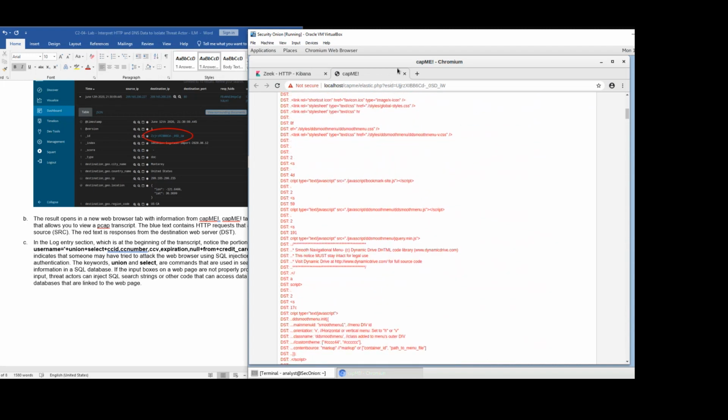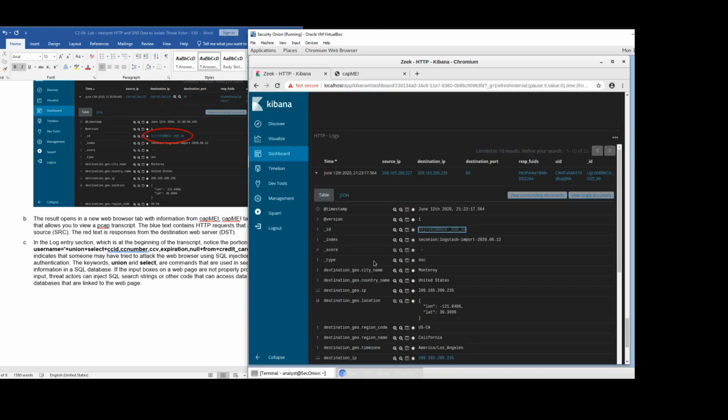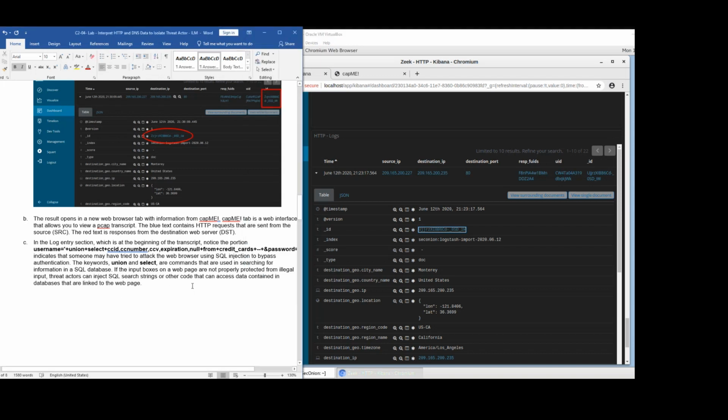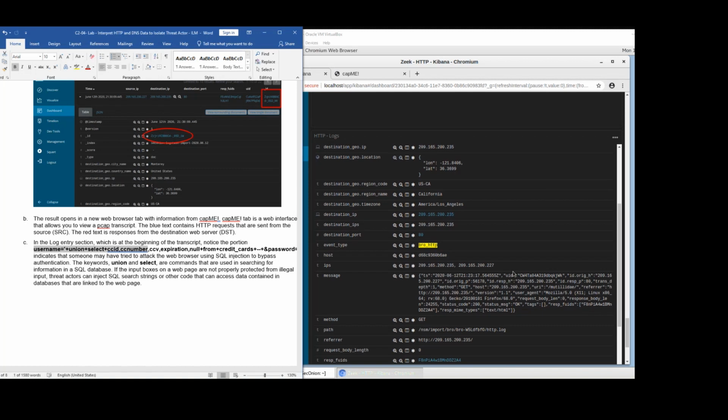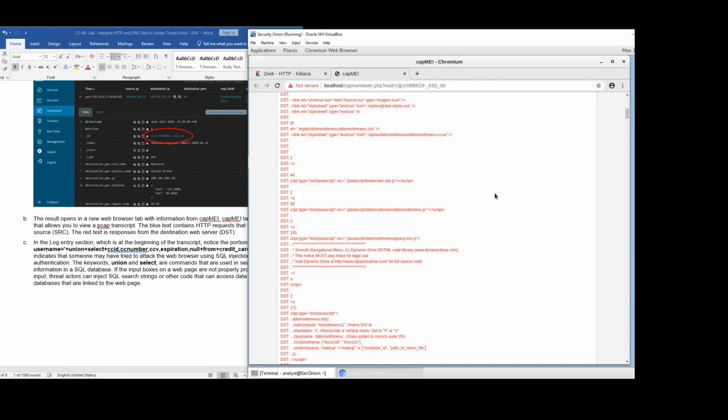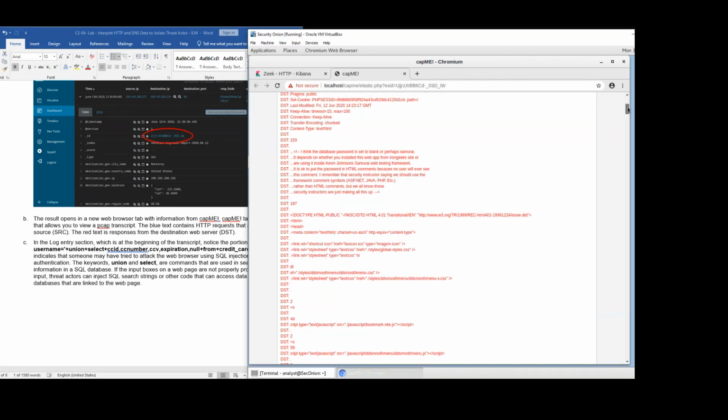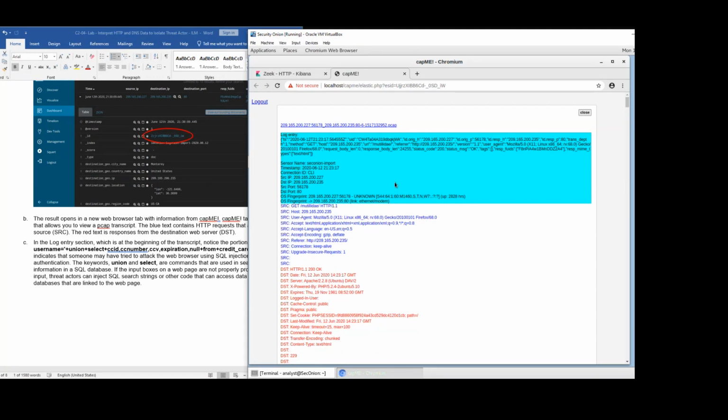Let me try to go back to Kibana. Inside Kibana, you can see the log entry session. There is a part where they will ask for the username and so on. Let me try and see whether I can find it.